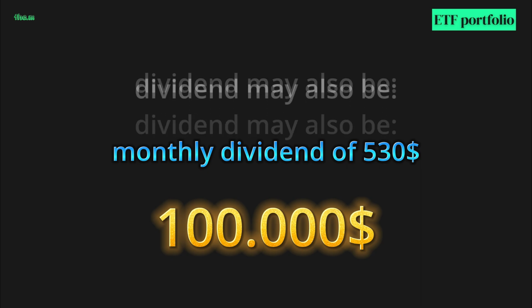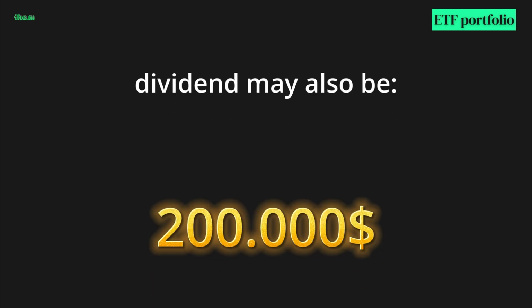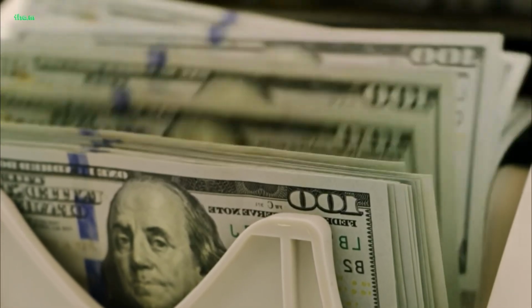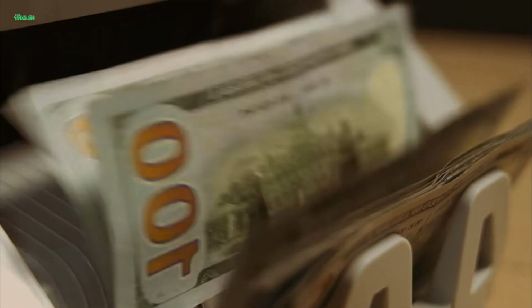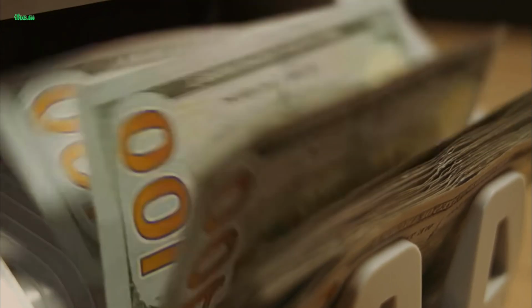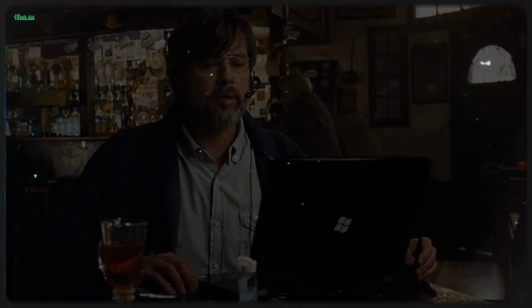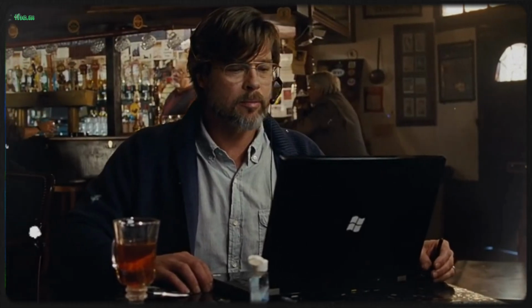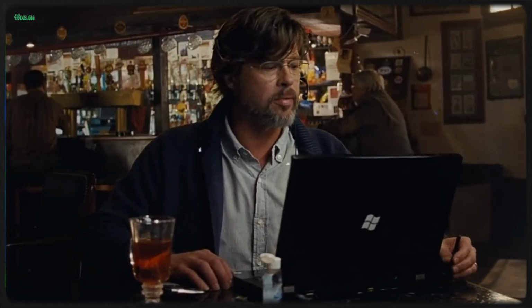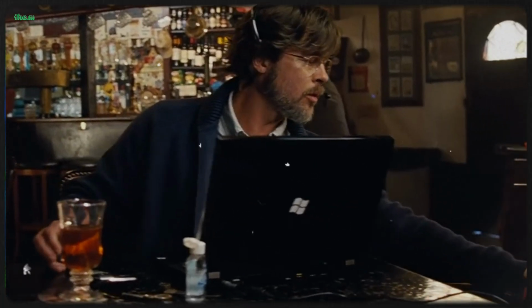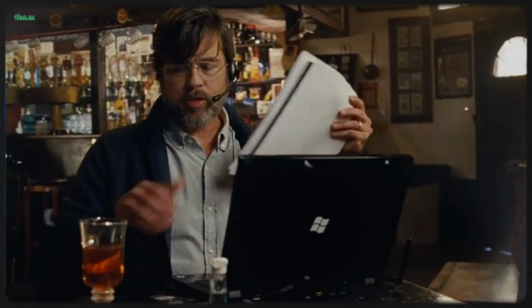You'll say that's not much. Well, for $200,000, it's about $1,070 a month. Consider that you are generating passive income from your money that was sleeping in the bank. Instead, by investing it, you get dividends if you invest in stock ETF or coupons if you invest in bond ETF. You don't have to be a finance guru, but you must have a minimum of expertise to create a structured portfolio, evaluate the pros and cons, be aware of diversification, and above all, monitor the portfolio on a regular basis.